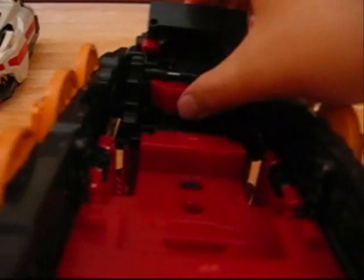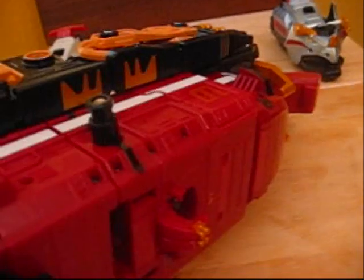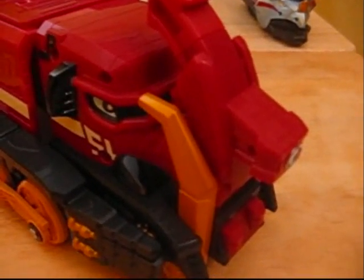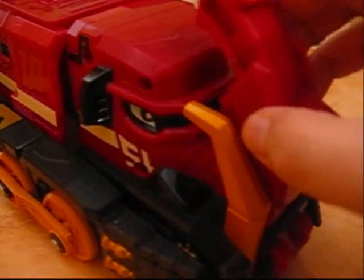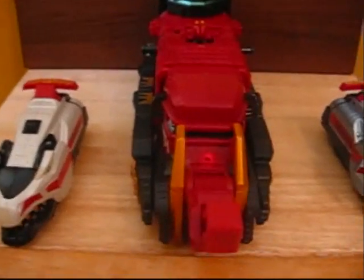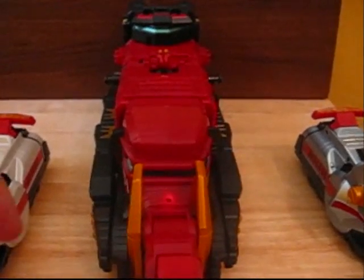Now I'm going to put his engine soul in. You've got to lift him over, pull that up, and here's his engine soul — it comes with the mech. Put it in here facing the air. Now, under his tusk there are two buttons that make two different noises. And his gimmick is this piece here — it'll push both of them at the same time.